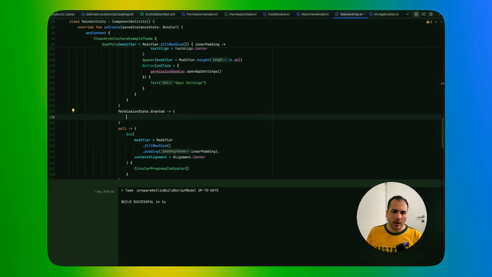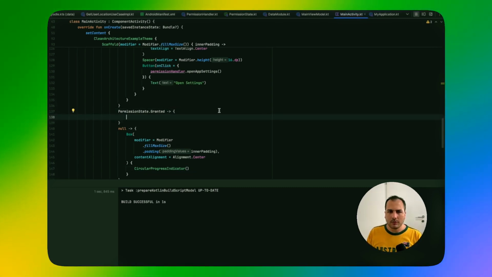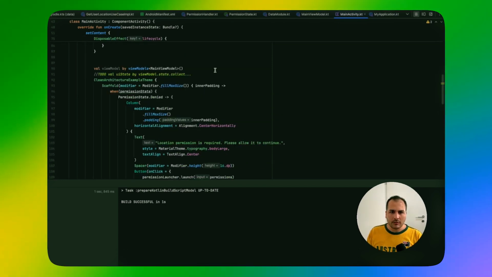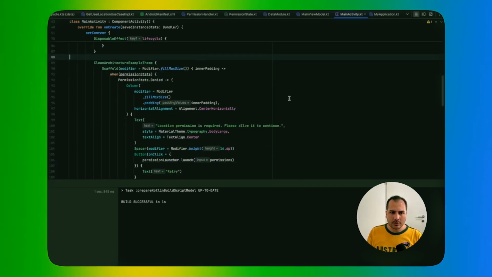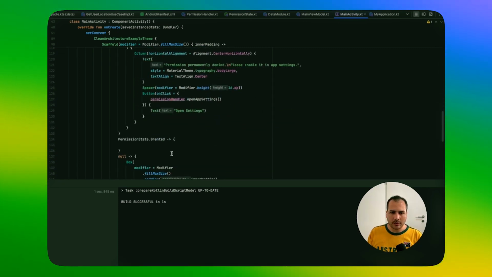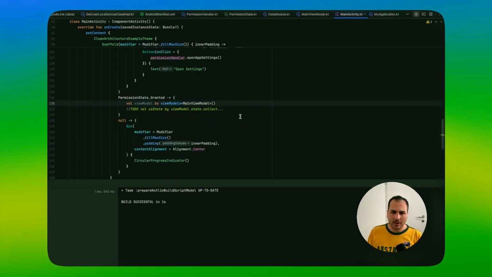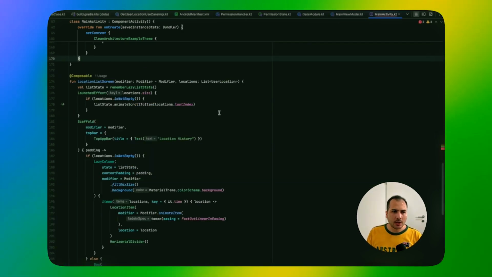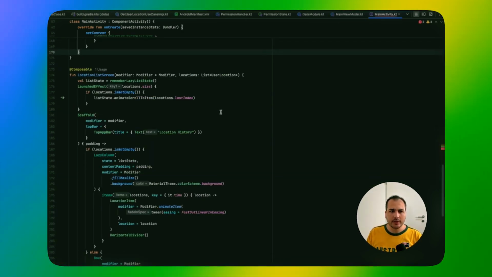And the granted section, that's the main thing we are going to work on, along with the ViewModel and everything, because it requires the permission. We have to use that only when it's granted, and our job will begin from here. So for the sake of time, I quickly added the location screen. I'm going to walk you through it.